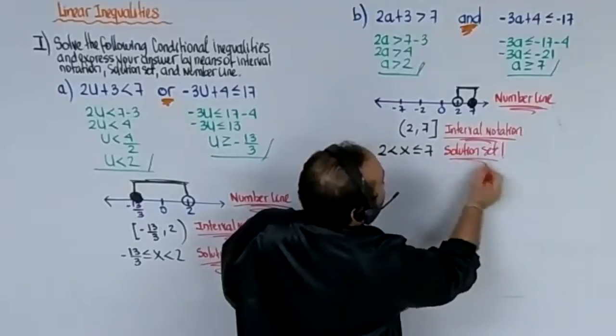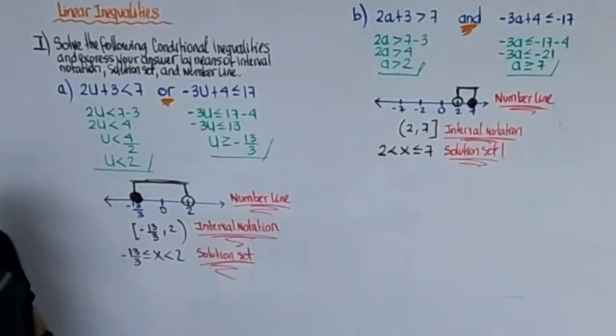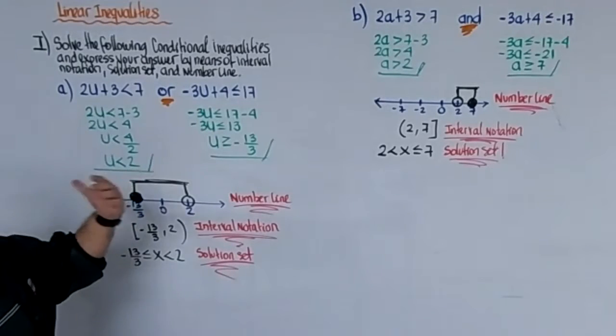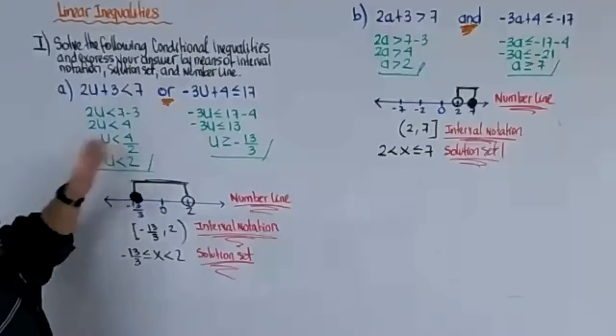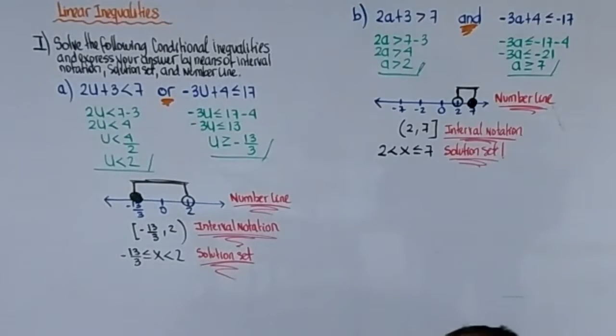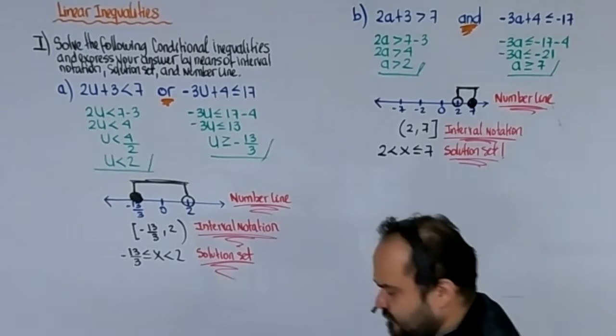In the earlier inequalities, we provided the three answers in the opposite order: solution set, interval notation, number line. But remember, the order of the factors doesn't affect the final result, because at the end all of them will be the same. The most important thing is that you try to understand what happened with these conditional inequalities with "and". Let me look for another model of the same inequalities. This is going to be interesting.